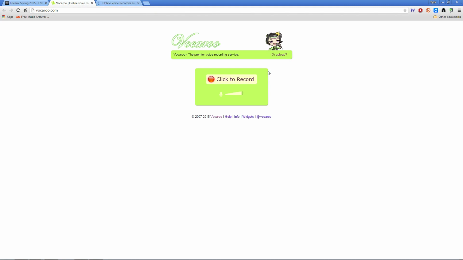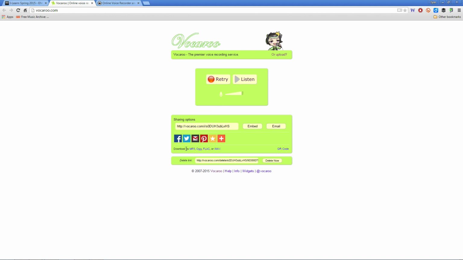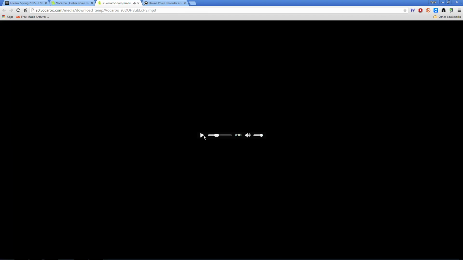But Vocaroo, you pop it up, it looks like this. The first time you want to record something, you'll just click to record, and it will say camera and microphone access, and you'll need to allow that, and it will start recording. You can just click stop, listen to it. If you're happy with it, then you click here to save, and you can share a link to that. I like to right click on that, open the link in a new tab, and just grab this link here, and then share that in the discussion board. And that's just one way that you can share your voice in the discussion instead of just writing everything out.